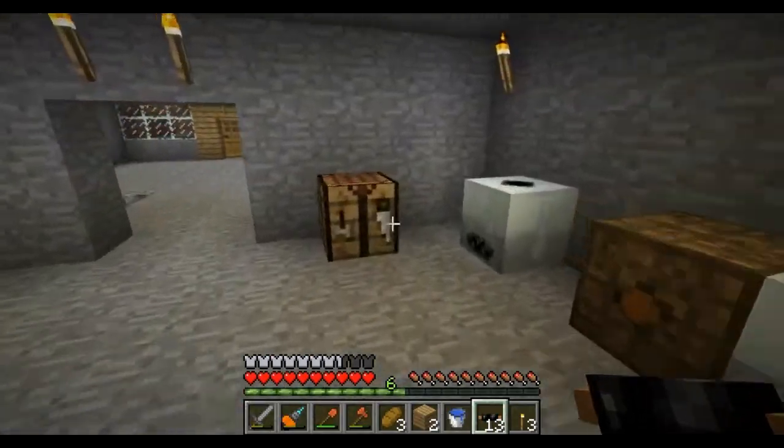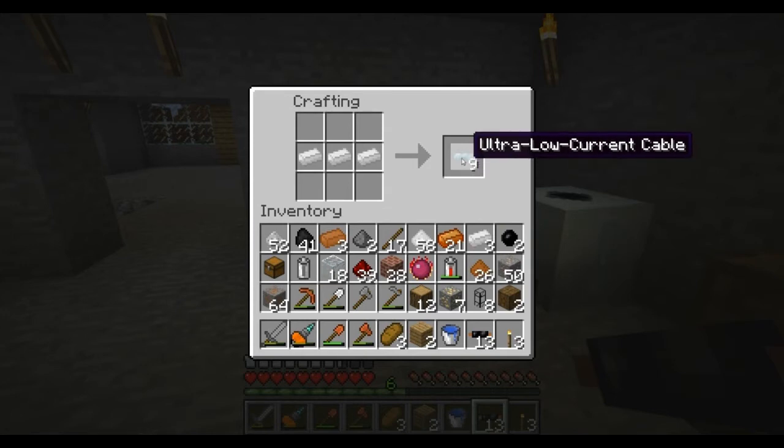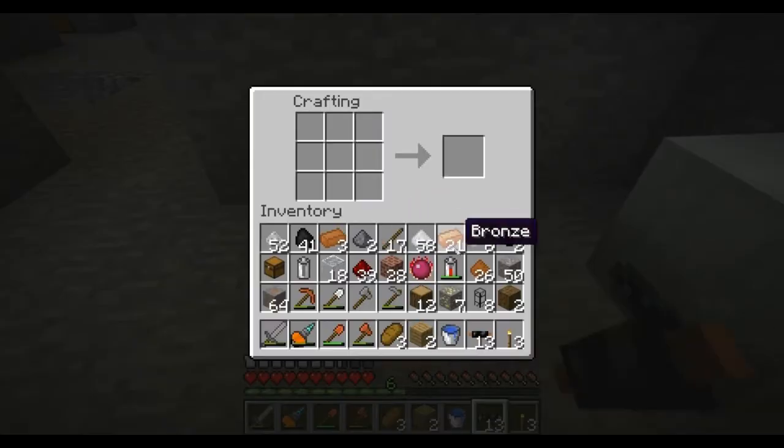But if I use tin cables, which I can make like that, they're ultra low current. So that means I can only have up to 5 EU per each cable. And each solar panel only gets one. So that means if I got, well, three, actually I don't even need that many.